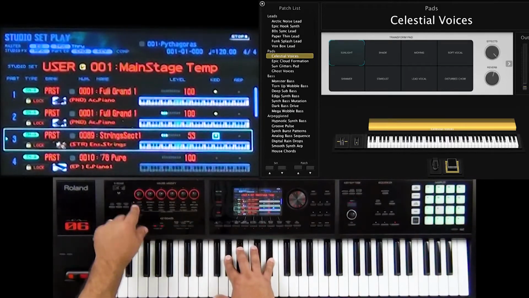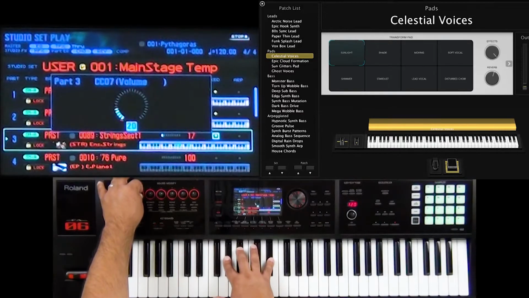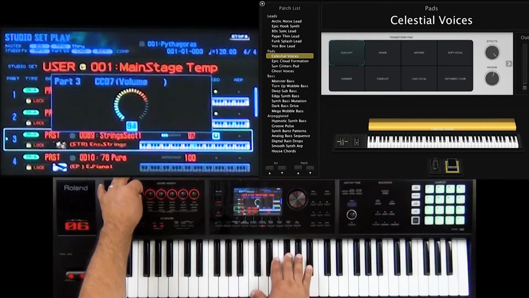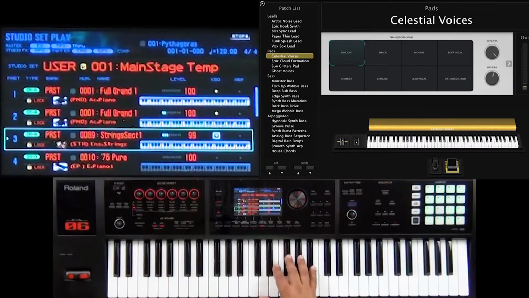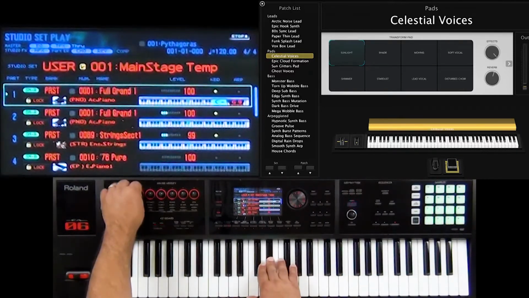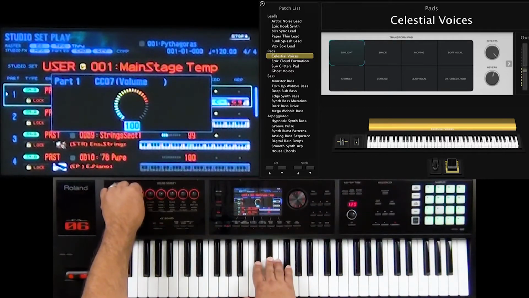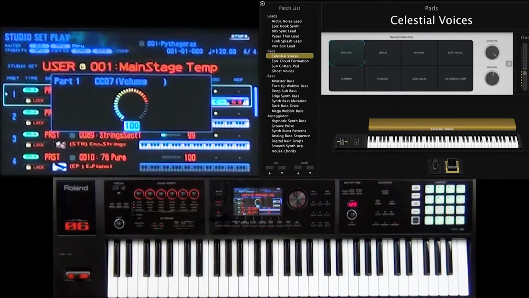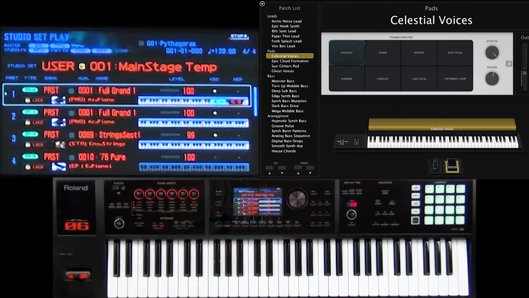And now let's go back into MainStage. Oops, let's go back to MainStage right here. Great. And so now let's try it out live.